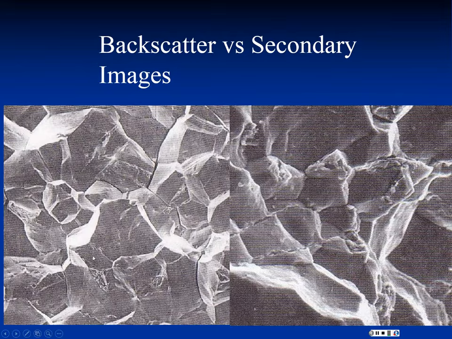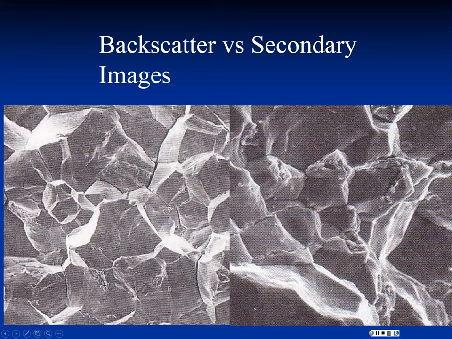Okay, you see this tends to be very contrasty. It's bright or it's dark. There's not a whole lot of gray in between. This is a backscatter image, the one on the left, and this is a secondary image. And generally, these are more pleasing aesthetically, and often there's more information because extreme contrasts tend to hide fine detail. And so we like secondary imaging where you're looking for fine detail.